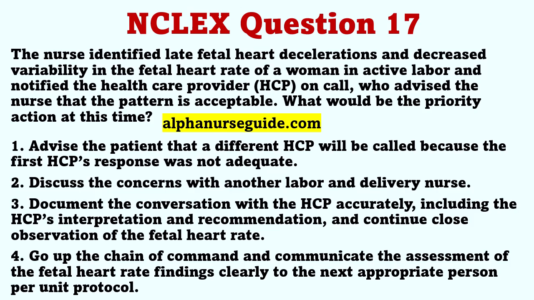The correct answer is 4. Go up the chain of command and communicate the assessment of the fetal heart rate findings clearly to the next appropriate person per unit protocol. The nurse must follow through on the findings of a non-reassuring fetal heart rate. When patient safety is concerned, the nurse is obligated to pursue an appropriate response. Documenting the conversation with the HCP and discussing it with a colleague are appropriate, but something must be done to address the immediate safety concern and possible need for intervention at this time. The nurse must persist until the safety concern has been addressed appropriately.